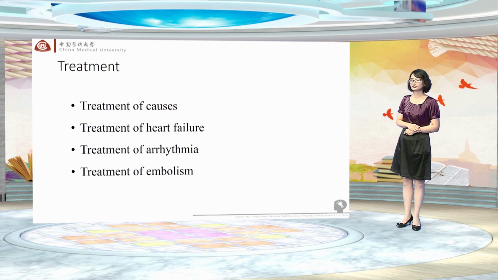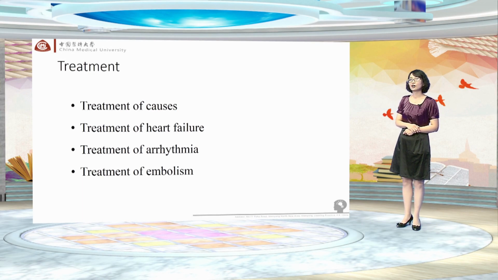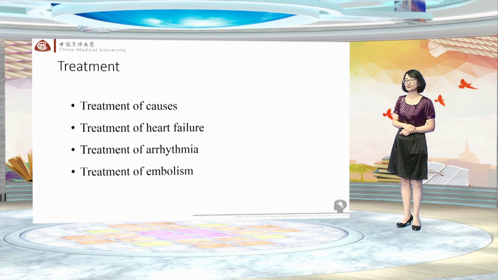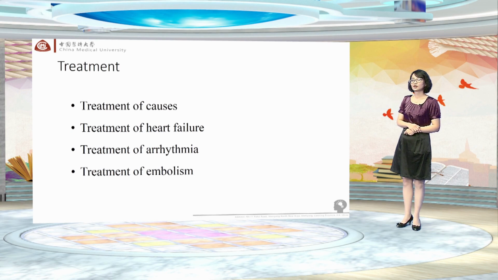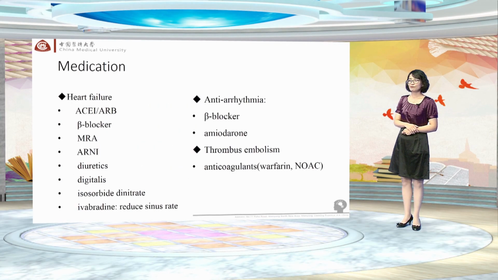About the treatment, it is associated with the treatment of the causes, heart failure, arrhythmias and embolism. Do remember, the treatment of causes always comes first. Medication is the basic treatment of this disease. If the patient presents heart failure, we can choose the medicines as follows. And you can refer to the chapter on heart failure.